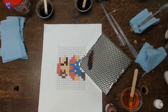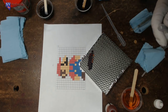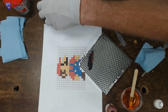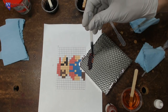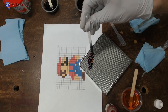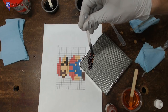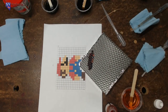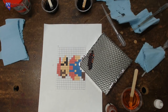Okay. And then a black. It's kind of hard to see the depth of this looking at it from above, like how full each one of these cells is. Just to let you know, it is a little bit difficult to really see what the depth is there. You got to watch out because you may suck up some air bubbles, so you don't want to squeeze this too hard right off the bat, because it can kind of pop, you know, blow a squirt out. Okay, so we got 3 rows done.